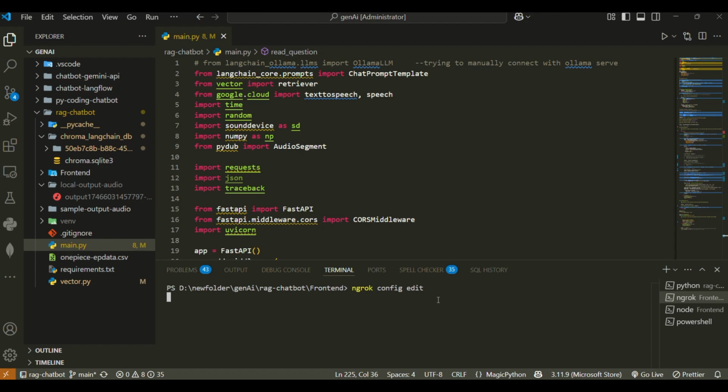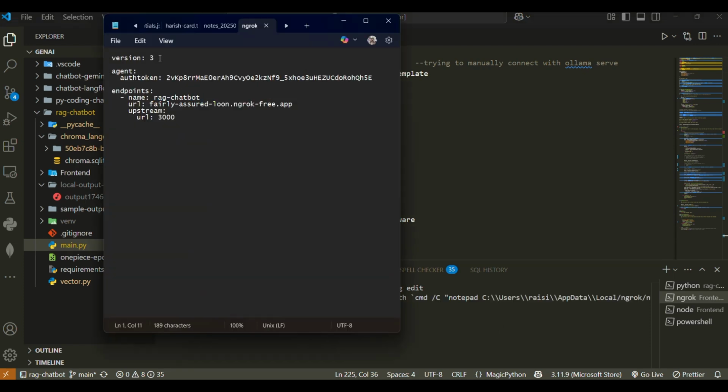This is the ngrok config file which I have already set up for this project using the command ngrok config edit, and this is version 3. This is the authentication token and the endpoints, and the name of the tunnel I have given is voice chatbot. I got this URL free from the ngrok service.